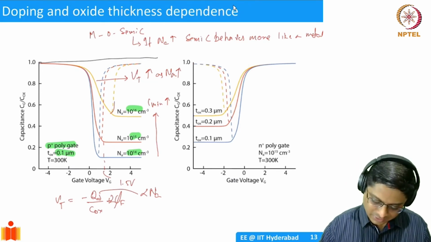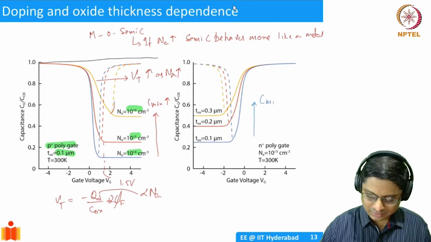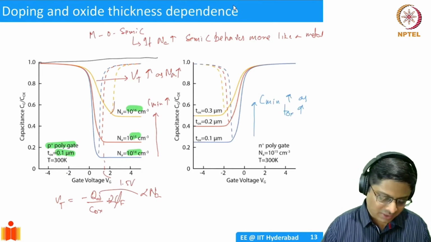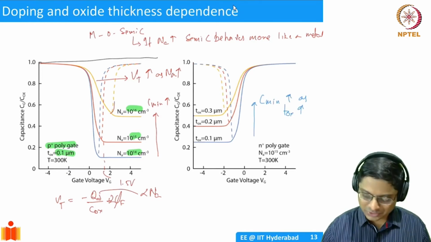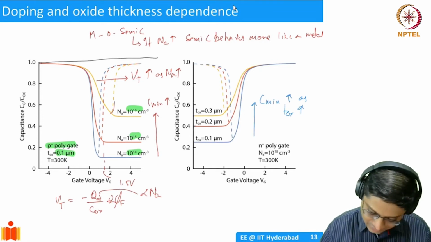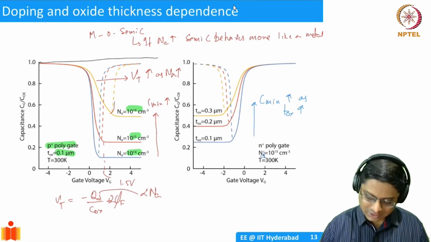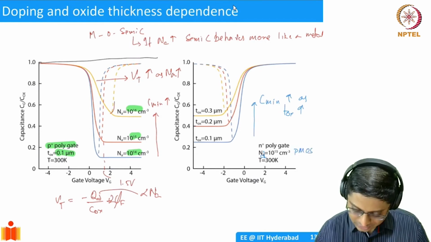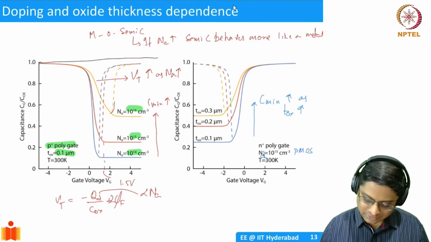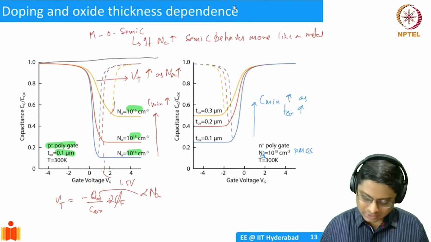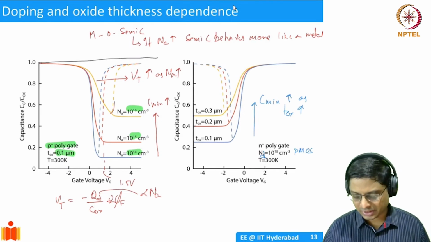Okay, then what happens to the oxide thickness dependence? We are again seeing the same trend. So basically, Cmin increases as Tox increases, right? So this was done with a slightly different setup. I deliberately chose this now. Oh well, I wrote Na here, but that is incorrect. This should be Nd, right? This is a PMOS device, so it has to be an N-type substrate. Okay? So Nd, that is 10 power 15, and N plus poly.